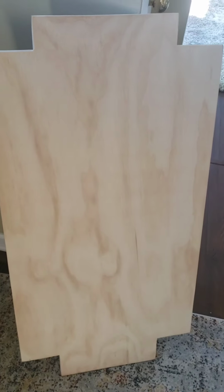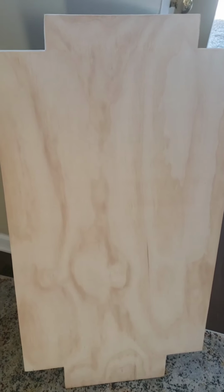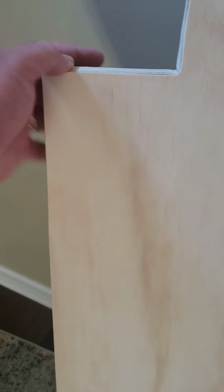Okay, so this is the playing field. This is the ledge that the monitor is going to sit on. I've made the cutouts. I did go over this with an orbital sander. You're obviously not going to see it, but I'm going to be handling it a lot, so I just want to take off the rough edges. So we're on to the next step.